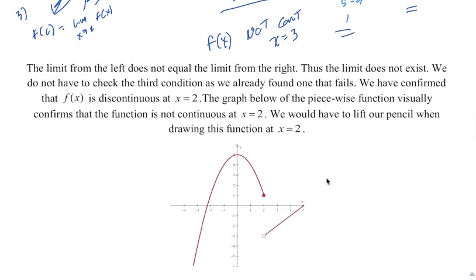Here's a picture of our actual graph, the graph we just did. As you can tell from the picture, it's a better one than the crude one I did earlier. And this is not continuous, right? If you try to graph this without picking up your pencil, you have to stop right here and hop on to the other side. Right here is where the limit failed, where the limit from the left does not meet the limit from the right. So it's discontinuous at x equals 2. So let's move on.